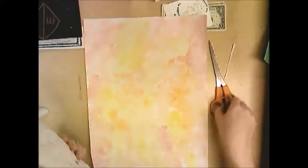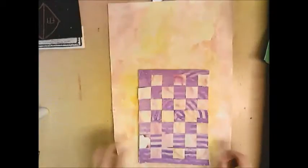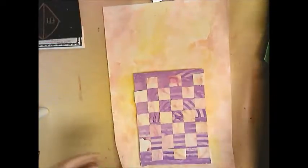So what I'm going to do is get my watercolor paper back in front of me. You want to glue your weaving to the watercolor paper. I'm going to leave a little space underneath my weaving and a lot of space above my weaving, because what this is going to turn into is a house.